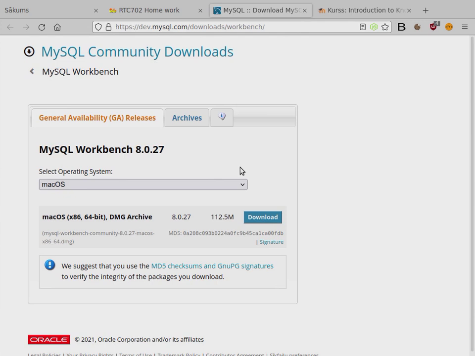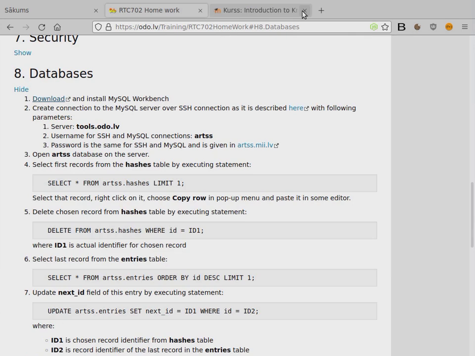I hope that this will not be very hard for you. And when you have installed it, then you can open it. Let's close these which are not used.